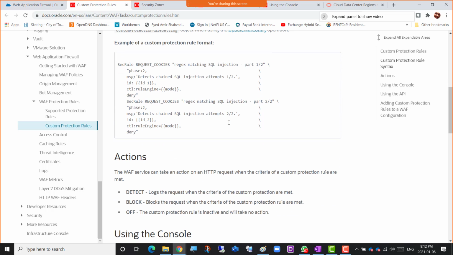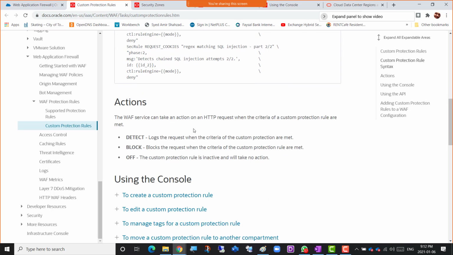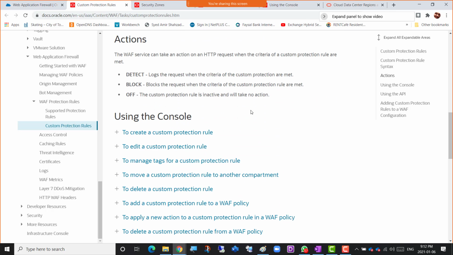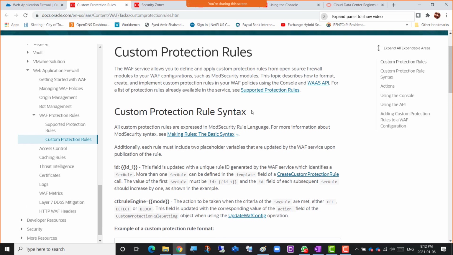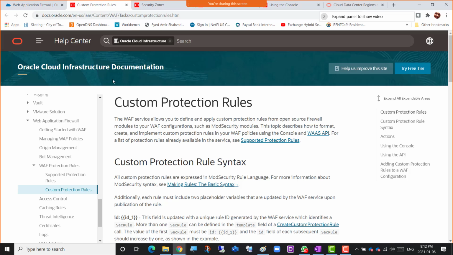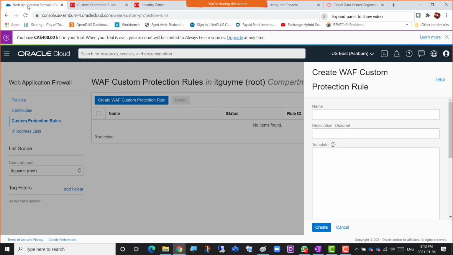So obviously, if there's some event happening, and if that event happens, then it detects SQL injection attempts. So that's kind of a hacking attempt there on the databases. Then what do you want to really go for? What areas you want to block, what ports you want to block there, right? So detect, block, off. So this is just an example of custom protection rules that you can implement for any kind of known hacking attempts, and the rules, the formats that you need to know.